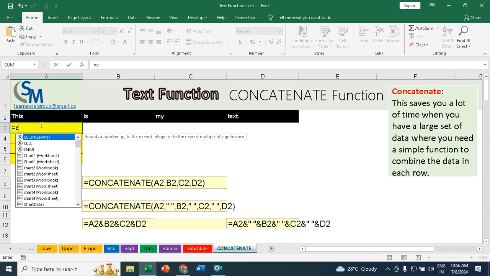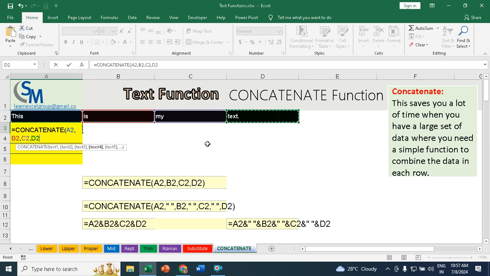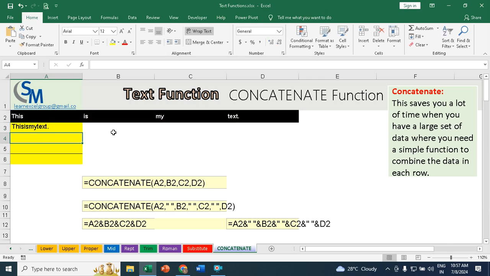So I can use the formula called concatenate function, equal to CONCATENATE, bracket open. Click on this, that is A2, comma, then B2, comma, then C2, comma, and D2, and close the brackets, and then you press enter. As you can see, everything will get joined together like this.